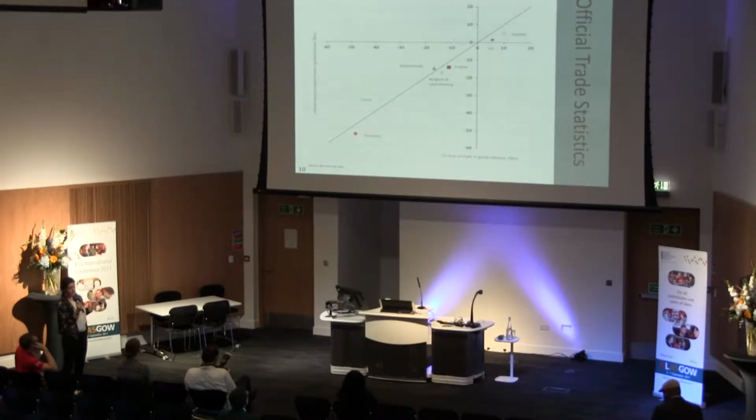So the good thing is, based on this data set, we're in agreement with all our partner countries on the direction of the trade and goods balance. So the worst thing would be if we were reporting a trade and goods surplus with the US and they were also reporting a trade and goods surplus with us. But they're not, so that's good. Where we differ, obviously, is on the size of the trade and goods balance, which is indicated by the degree of discrepancy between the data point and the line.